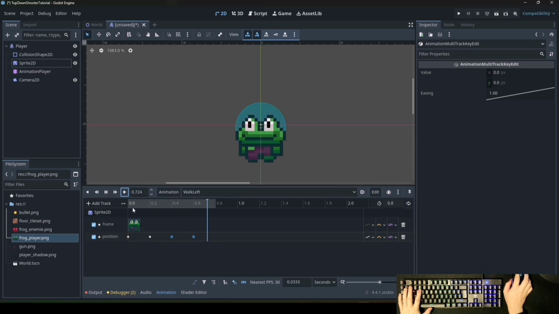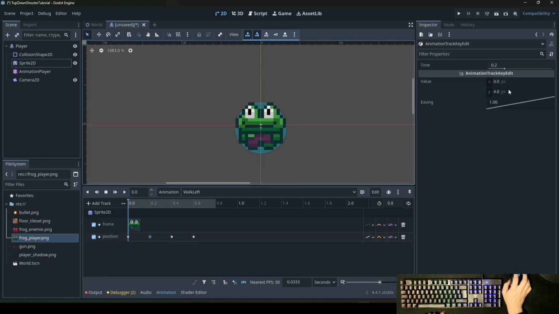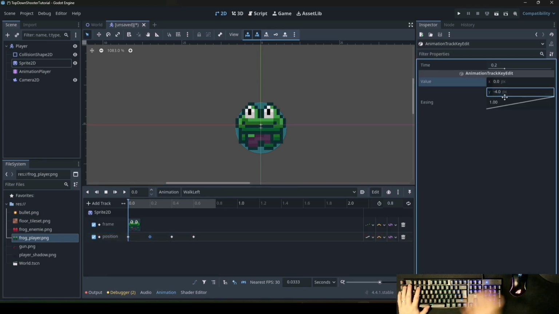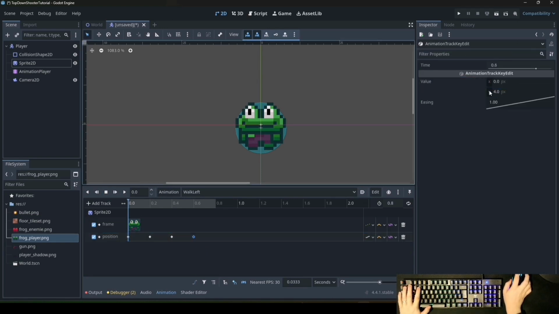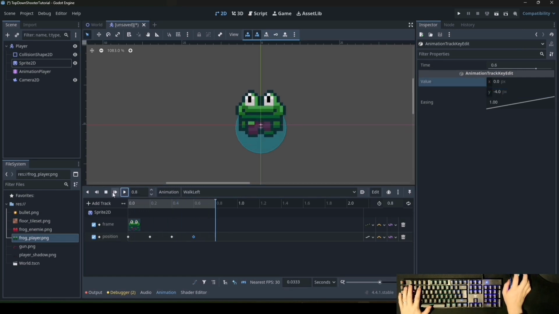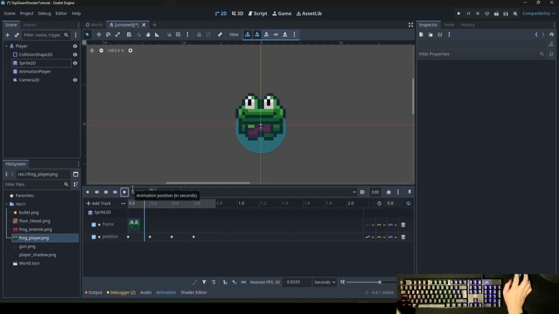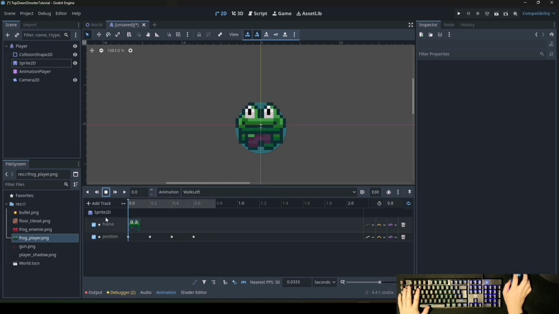So now this sprite is jumping like this. Okay, I just did it the wrong way around. Actually, I have to set this one to -4 and this one also to -4, because right now we are just jumping to the bottom and not to the top. Now it stops after one loop, and we just make it infinity by clicking here, animation looping, and now when we run to the left, the frog is jumping all the time.